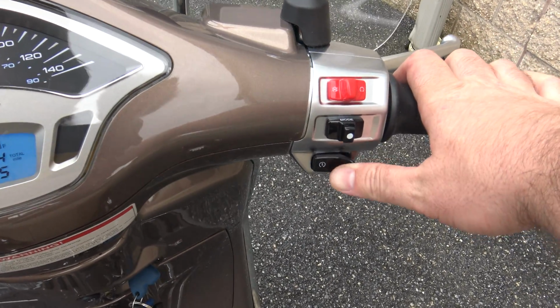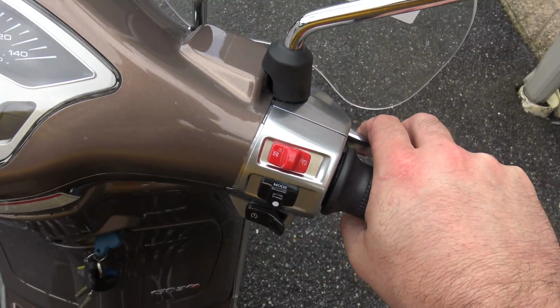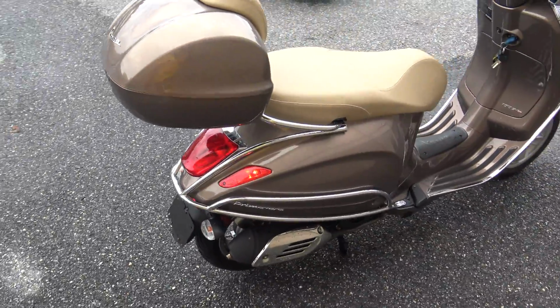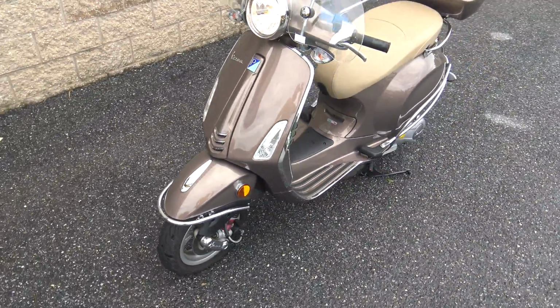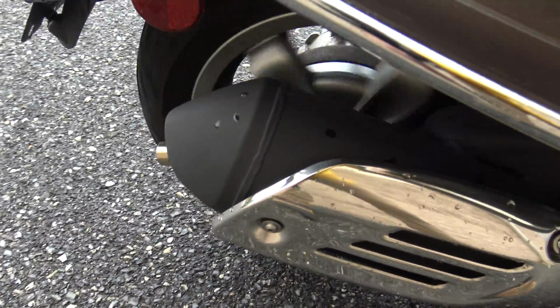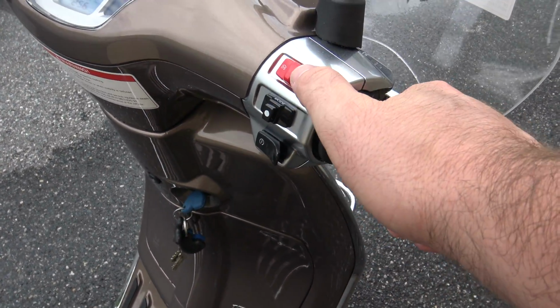I'm gonna start this thing up. Maybe I'm not, I might have to sit on it. I'll brake, start it. There we go. Full 360 here. Rear wheel spinning because it is automatic. Shut that off.